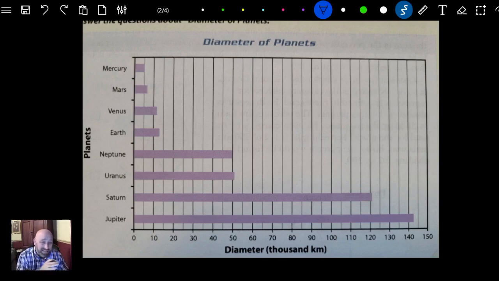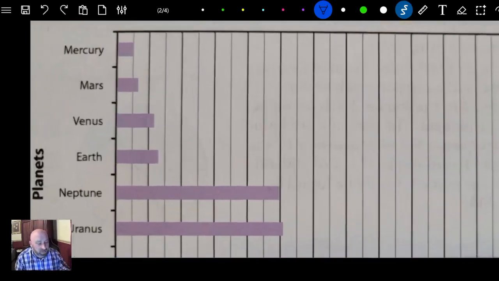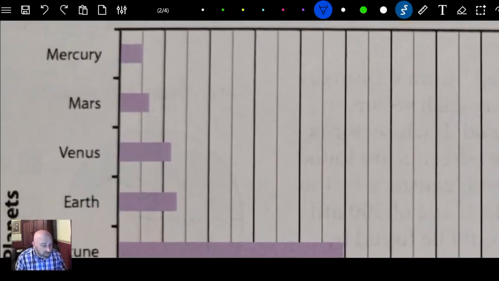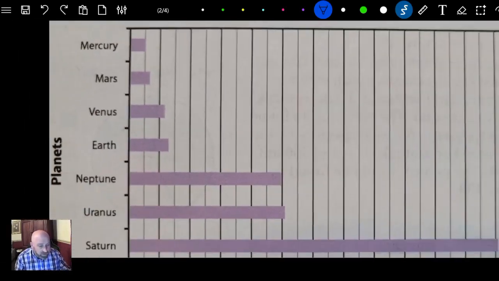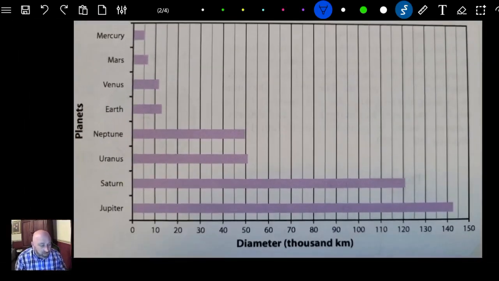Another thing. Those grid lines are only there to help you follow the line down so that you can see, because look, this is a long ways down here, right? If there was no grid line, it might be a little bit more challenging. All right, so let's go ahead and look at this. Mercury basically goes right to the line. It goes to the minor grid line. So when we come down here, we would say, okay, that's 5. But look at this, okay?